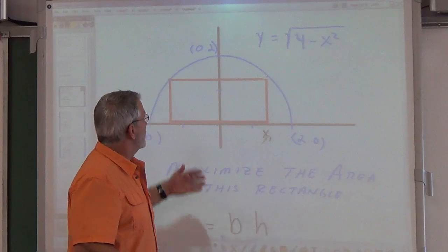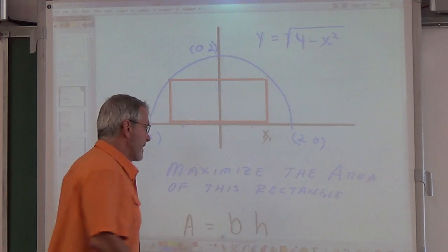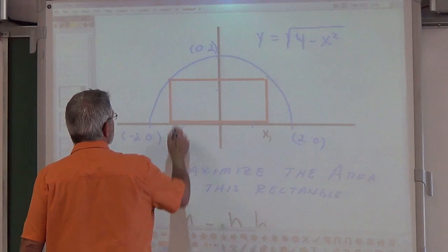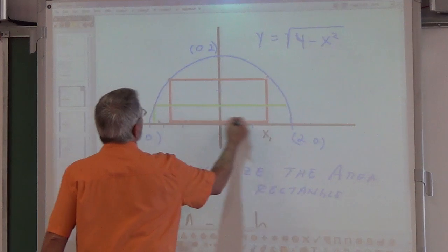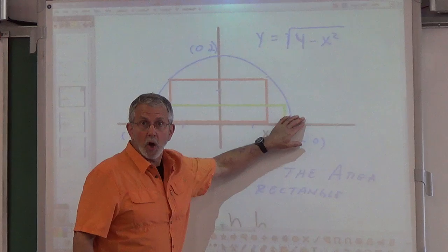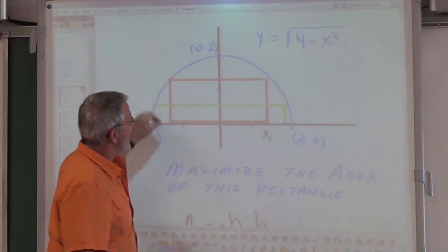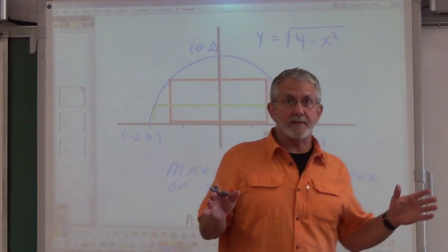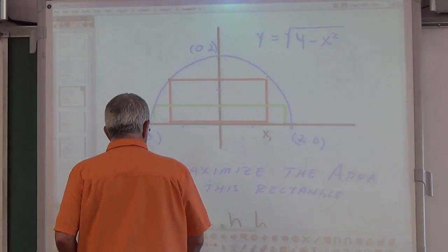What's a good idea is to look at some other rectangles that could be inscribed and start comparing. What about another rectangle? Here's another way you can do that. So let's look at that rectangle. Now there's a rectangle inscribed. What rectangle has the larger area? What rectangle has more area? This rectangle or this rectangle? It's really hard to say. It certainly looks like the red rectangle, doesn't it? Let's inscribe another one and just see here.